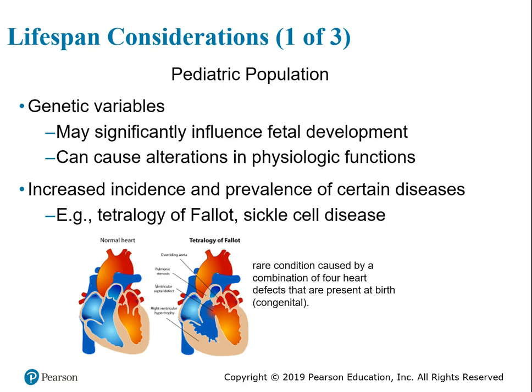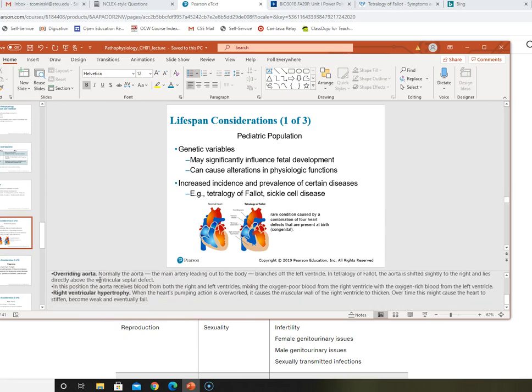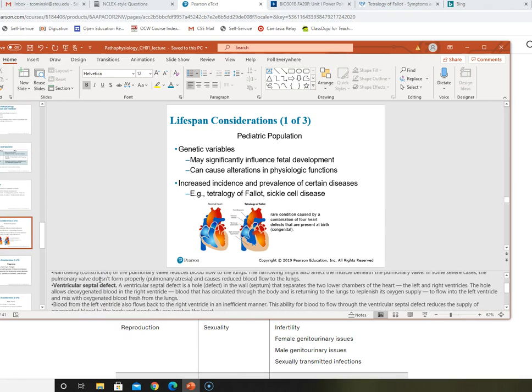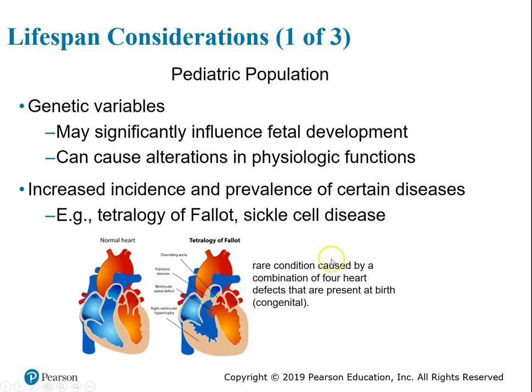So we talk about pediatric population here, right? There are genetic variables that can significantly influence fetal development. Okay, and so it could then lead to congenital defects. Okay, congenital defects like this one that's sort of pictured below here, tetralogy of Fallot. Okay, where it's basically, and I'll just show you here in the notes, I sort of added in the information for the 4 congenital defects that make up this disease here. Okay, so just if you're interested, but it was listed as an example, so I figured we probably should know kind of what it is, but it's just a congenital defect.